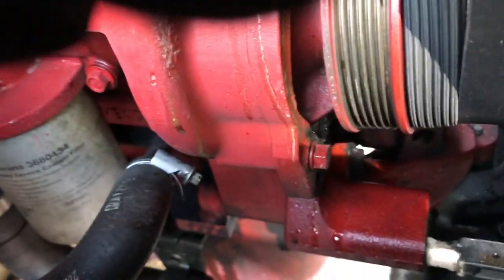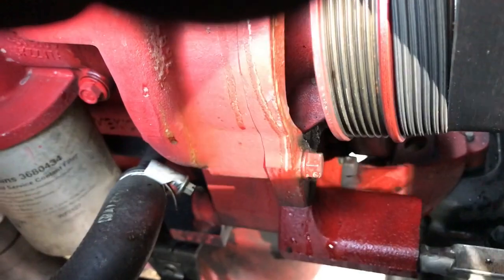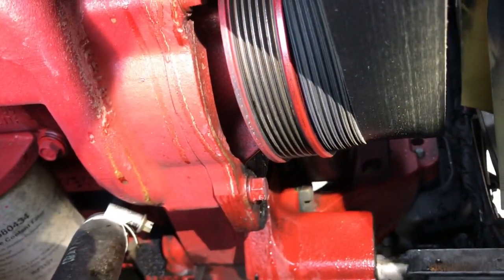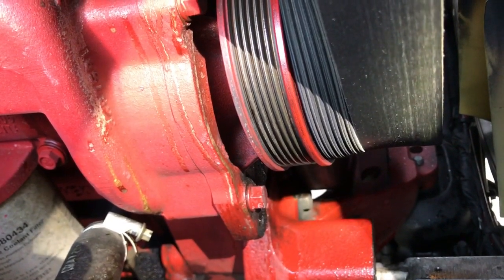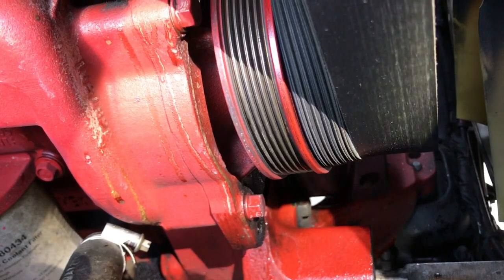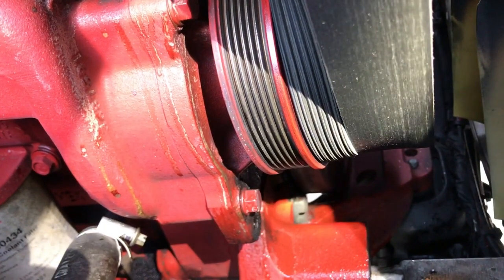I just saw it drip. See it right there? See if you can see it drip. There it is. See it drip? It comes right out of the weep hole. See that?